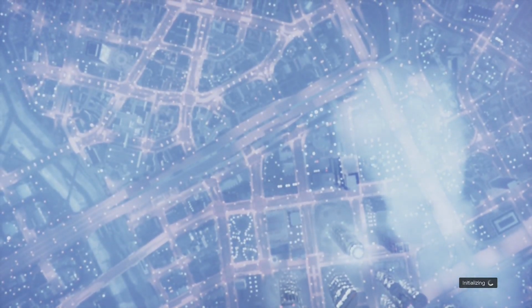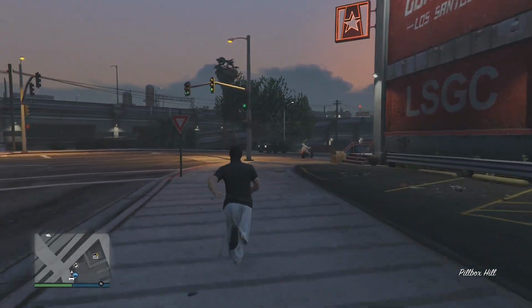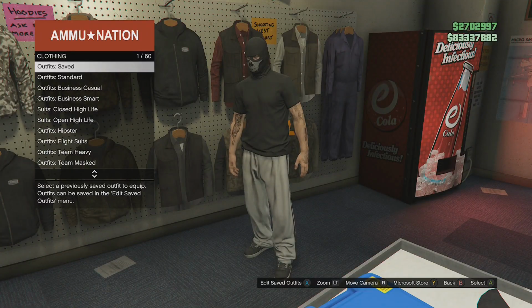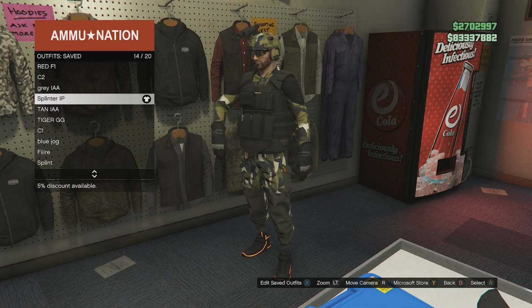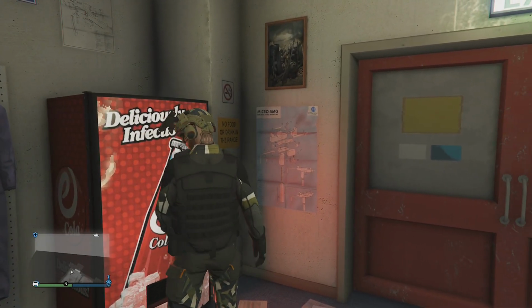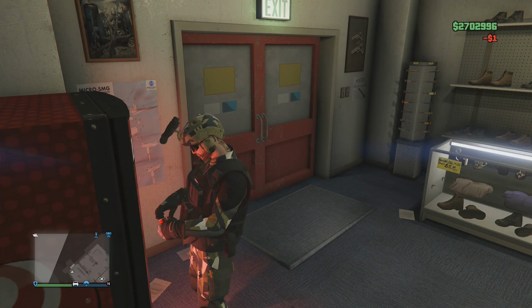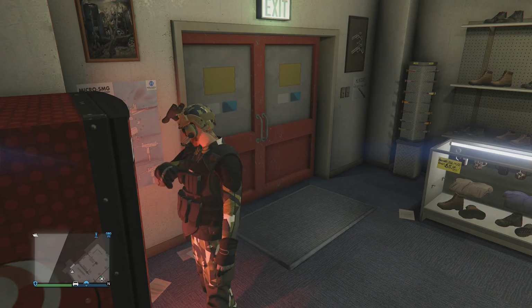Now, when we spawn back in the new session, we're going to go straight up to the clothes rail, and we're going to select the outfit that we've got saved with the helmet and the glasses already attached. So in my case, that's going to be the Splinter IP outfit. We're just going to select that, and then what we're going to do is head over to the drinks machine again. We're just going to press right D-pad, and we're just going to let him finish his drink. Now you'll see, as soon as he finishes his drink, the mask will glitch on with the glasses and the helmet, and therefore we've got all three saved on one outfit.